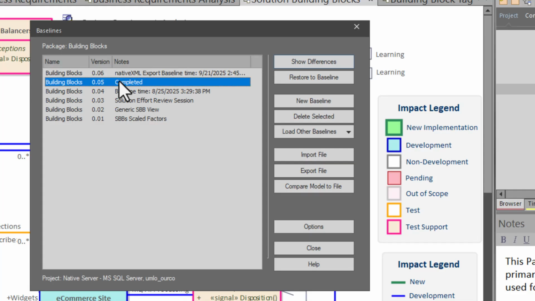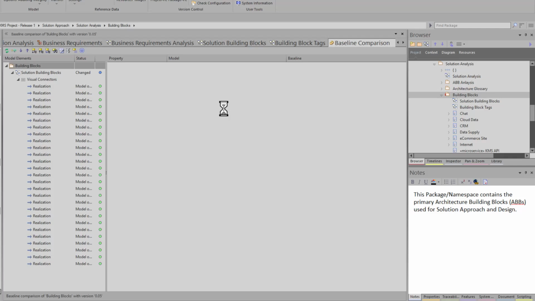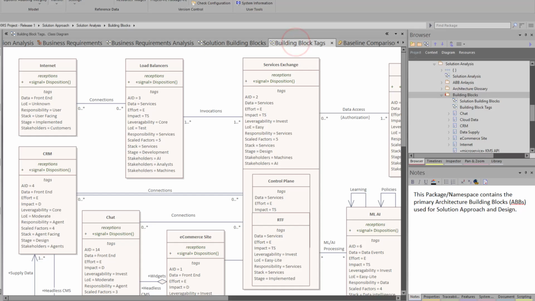So we can look at, here we're making a baseline saying, hey, we've completed. We're done. The solution is approved. And we're going to do a baseline on it. Then after the fact, we can come in and show differences, going, all right, we made a completion, but has anything changed? In this particular case, we see a lot of new realization connections. And so you're able, with a baseline, to say, are we really completed? It doesn't look like we're completed. And you're able to do further analysis and track changes as you're moving between the project and future releases of the same building blocks as you're going forward.